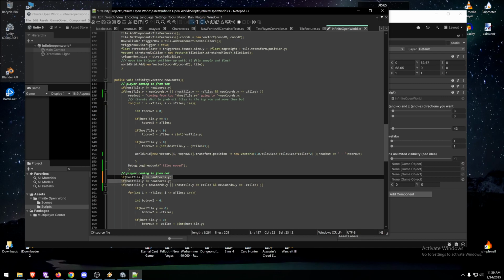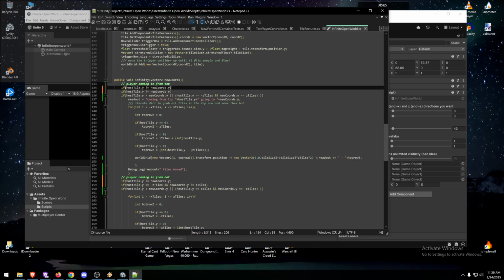Good. So if the fringe case is there, that we're minus z tiles, then the new coordinates are not allowed to be z tiles. And we have the same thing up there. Copy. And paste.